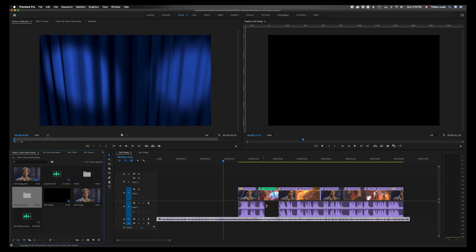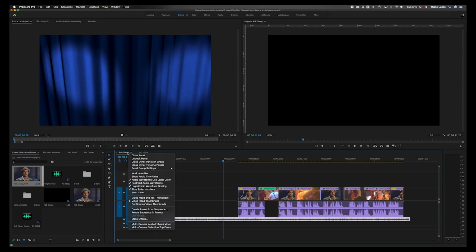I can drop it into the empty timeline, which is at the beginning. Other than that, you would drag it and drop it on the new button, okay? And it would create a sequence that matched your work. But it takes over the same name. I don't want to have the same name because it's not Rob Dialogue.